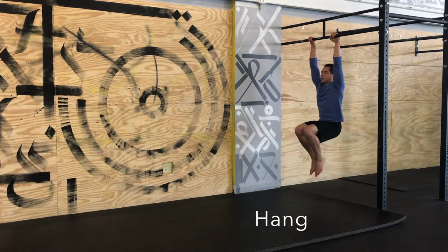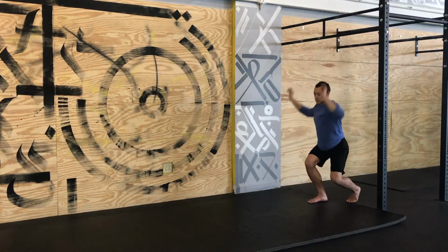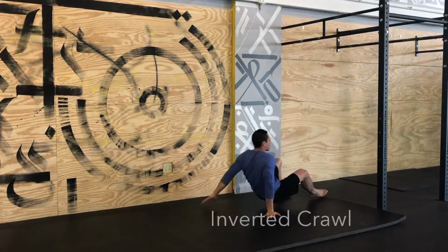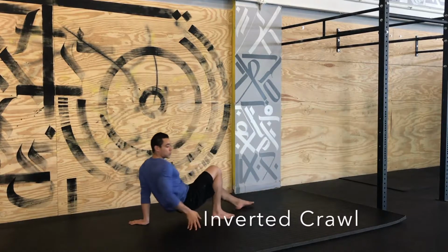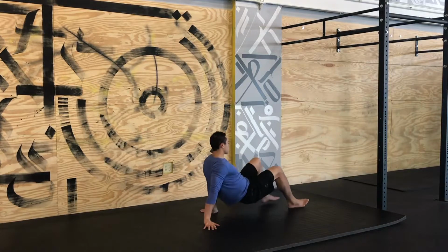Transitioning back into our hang, strong, solid, stable shoulders. Breathing as relaxed as you can for a strong hang. And then transitioning into the inverted crawl. Again, forward and backward. And there'll be some other variations shown that you can throw in.